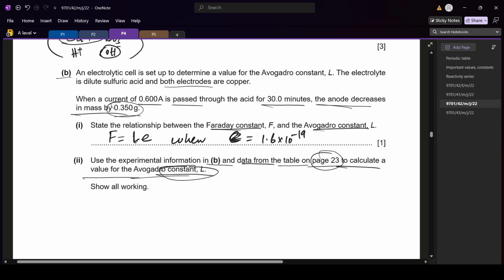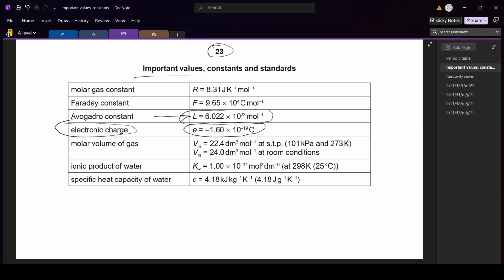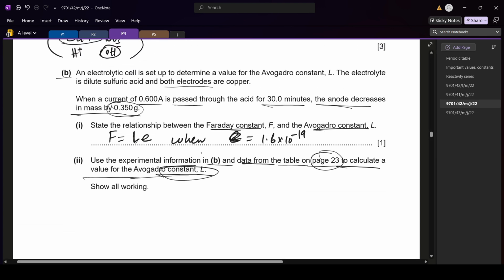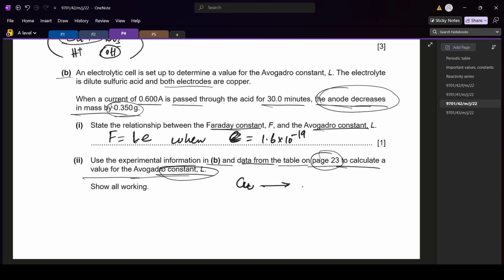There will be a note that the value in this table has uncertainty, so the value will be a little different. Now let's begin. What is happening here? The mass of the anode is decreasing because there is oxidation at the anode, so the copper electrode at the anode will decompose into copper 2 plus ions, and 2 electrons will be released. This is the reaction at the anode.